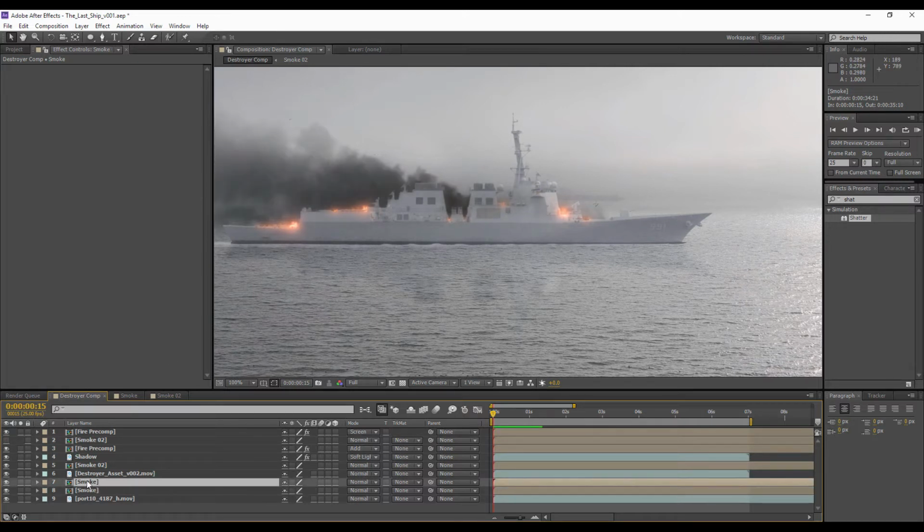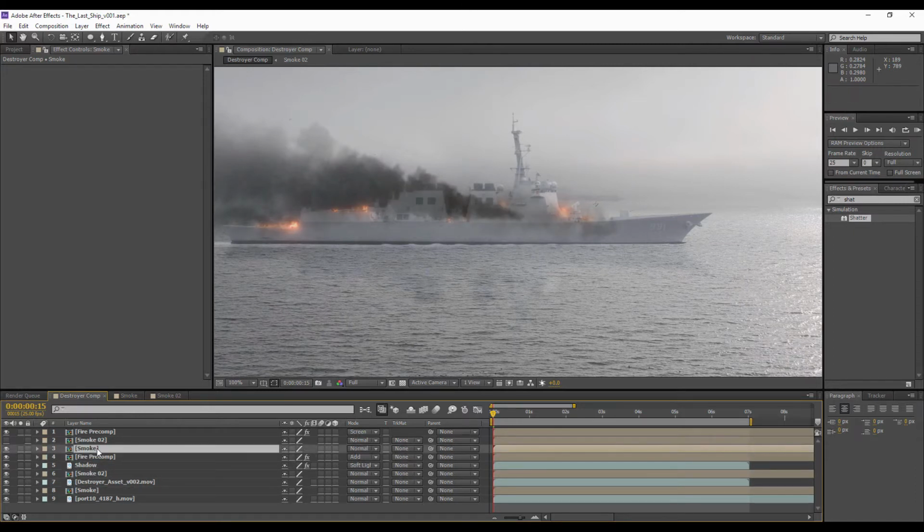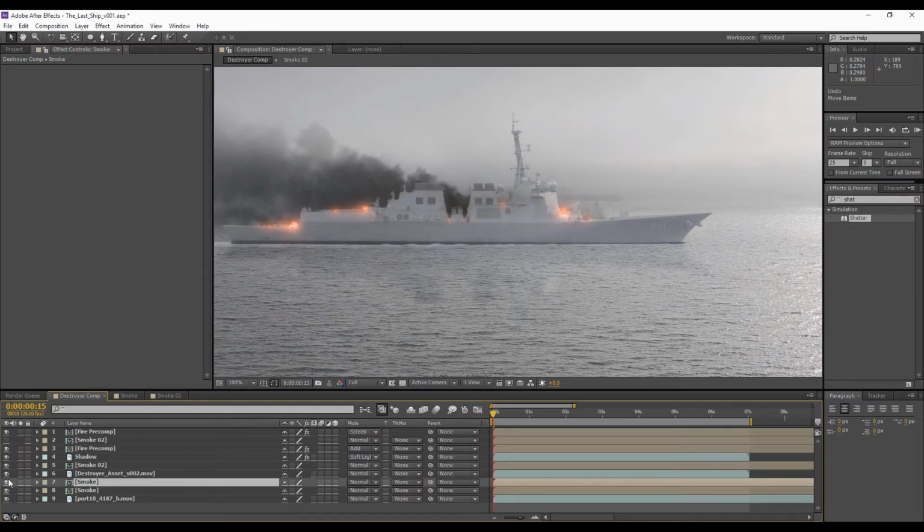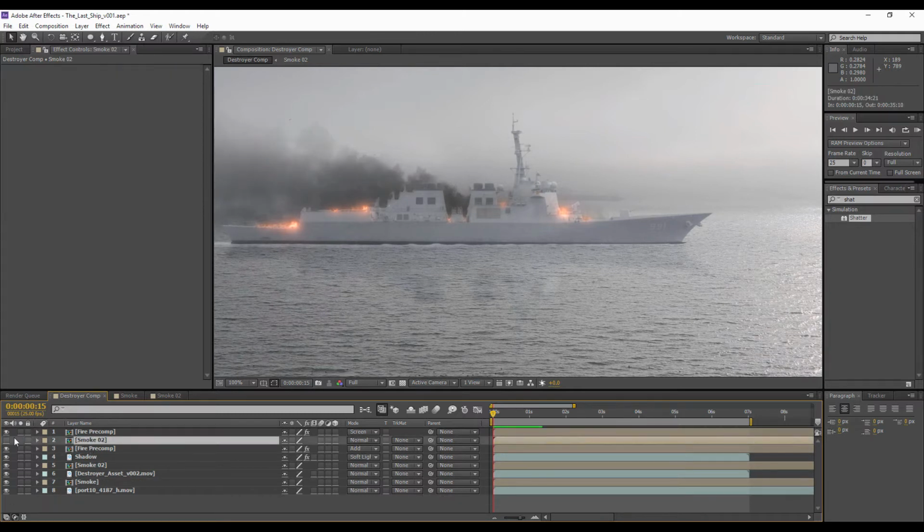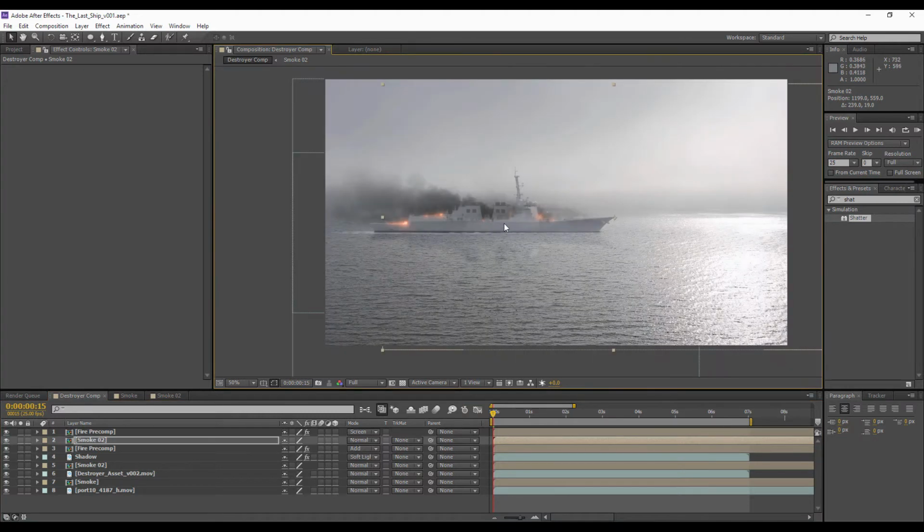But what if we duplicated this layer and tried putting that on top? Perhaps that's not going to yield the best results, as it's supposed to be underneath the ship. There's nothing wrong with having a little bit of experimentation. I mean, who knows, maybe moving something somewhere you didn't intend might result in something that looks nice.